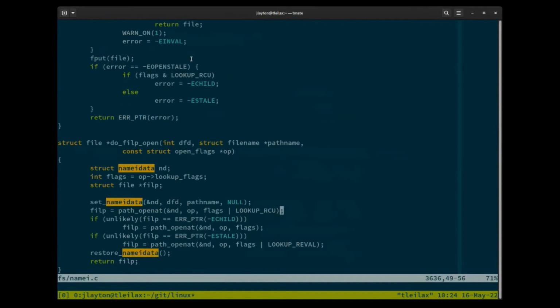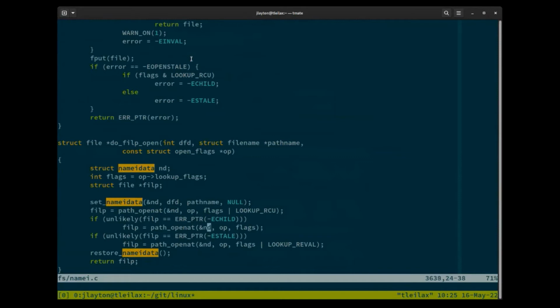It will attempt to do the RCU lookup first, but that doesn't always work. If you have to go do things that sleep, it will end up having to come out of RCU path walking. If we can't do an RCU path walk, it will return -ECHILD, which is sort of like a nonsensical error code in this sort of code, right? But we use that to say that the RCU lookup can't be done. You got to do what's called a ref walk, where we take references and locks and things like that and walk back. It's a lot less efficient, but it's really not that bad.